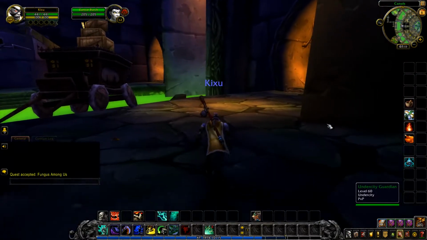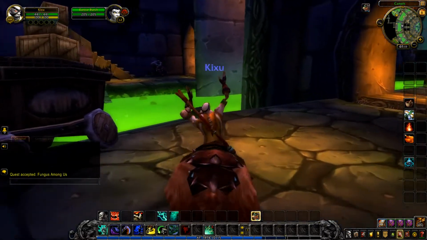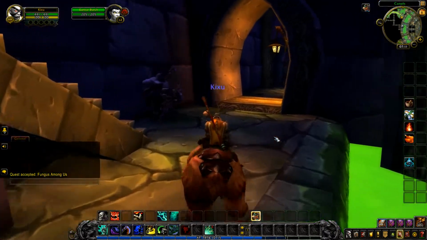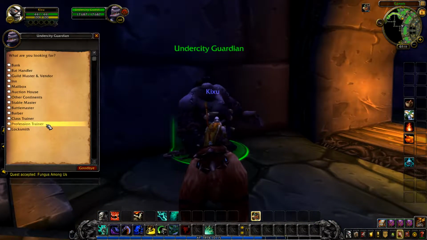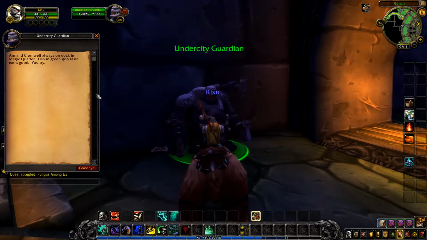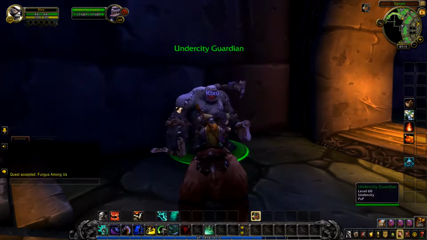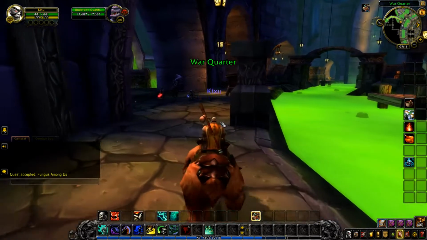There's the guardians, as they're called. Let's ride over to him. Profession trainer. Fishing. In the Magic Quarter. Okay. So he's over there. The other profession I'd like to learn is archaeology.